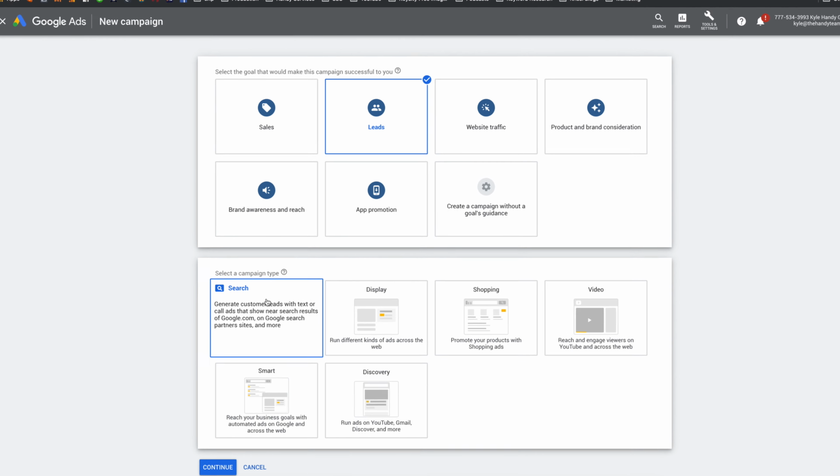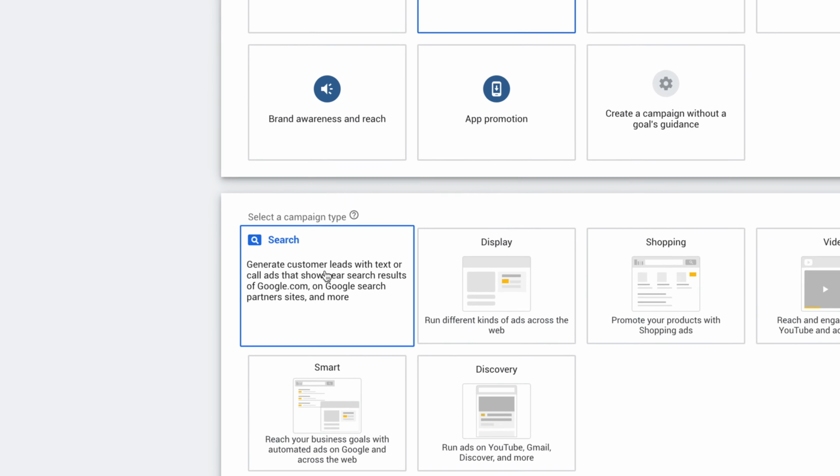So more specifically, we are talking about Google search ads. There are multiple types of ads that you can run through Google, including video ads and display network ads, all sorts of different ones. But the ones we're talking about today, and the ones that I've found to be most effective for a real estate sales business, are through the search pay-per-click.